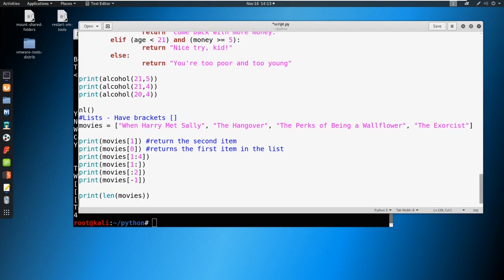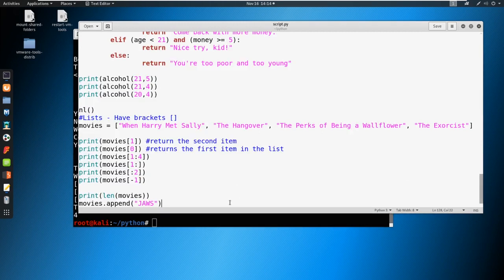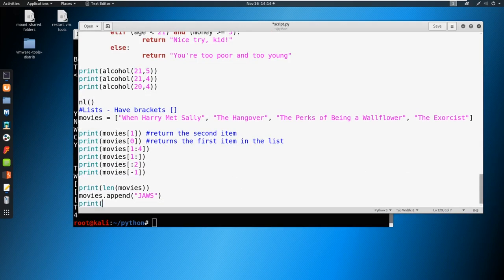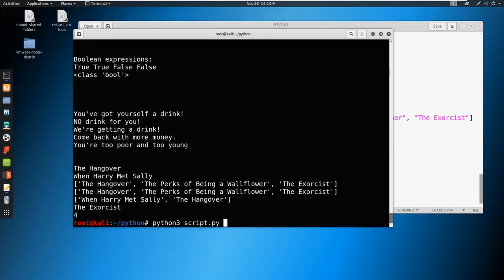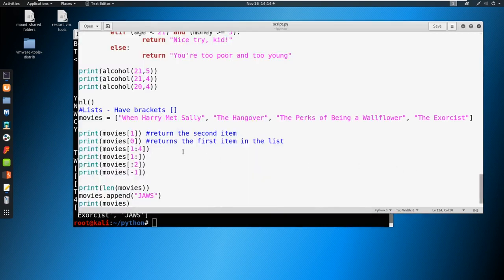We could also append items to the list. So we could say something like movies.append. What if we really like Jaws and we added that into our favorite movies? You can't have too many favorite movies, come on. Let's go ahead and try printing that out. Well, we'd have to actually print it, sorry. Movies.append, and then we'd say print movies now. And it should print out with Jaws added in. Where do we think Jaws is going to add itself? Well, if you said the end of the list, you were correct. When we append something, we append it to the very end of the list.